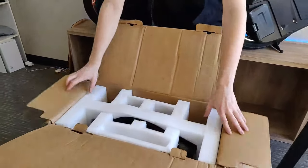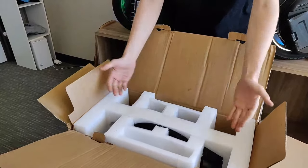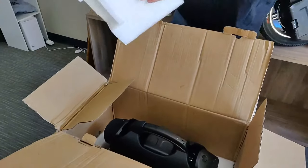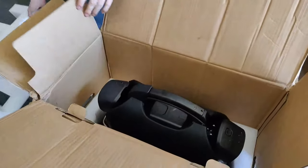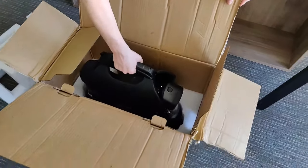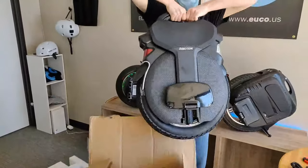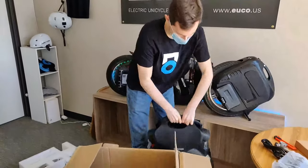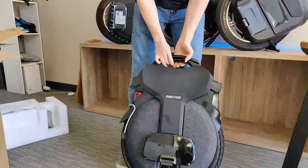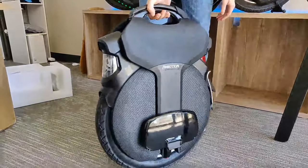This pump is also a nice add-in for just in case you want to adjust your tire pressure while you're on the road. It might take a while with this little pump, but you can definitely do it, and it can save you in a pinch. So it's really nice of them to include that in the box. The packaging looks pretty standard with foam on top, bottom, and each side. Here is the first look at our V11 demo unit.